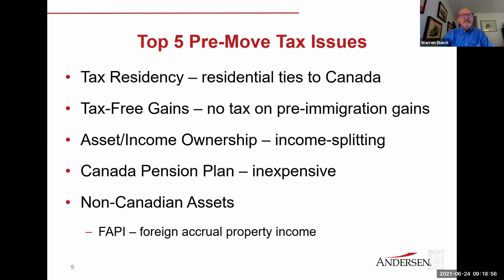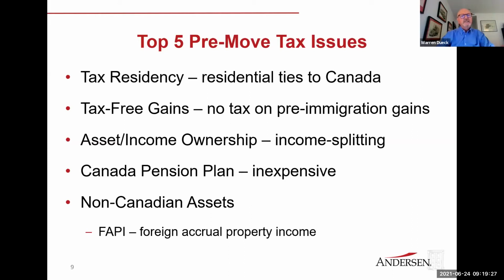Now, Canada has a very broad tax treaty network, and tax treaties actually tend to minimize the impact of that. But if you're from a country that doesn't have a tax treaty with Canada and people have connections with Canada, that can be a problem. So any residential ties with Canada will essentially make you a resident of Canada.